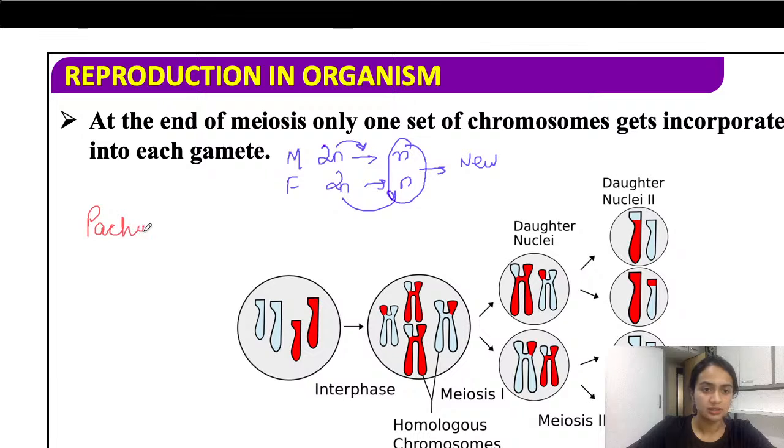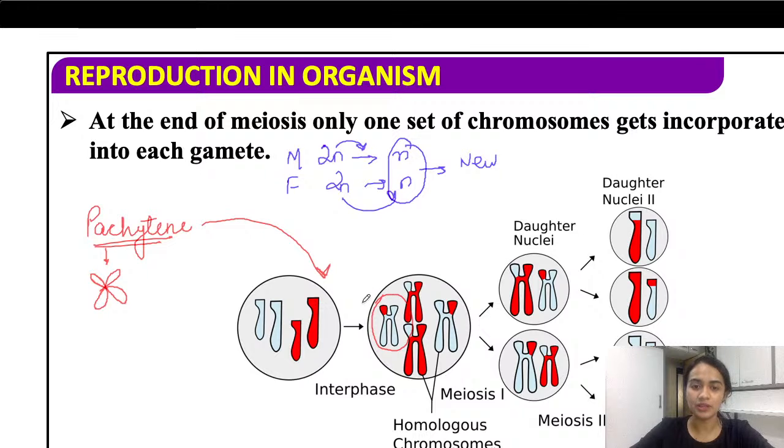You must have learned this in 11th. In the Pachytene phase, it will undergo crossing over of two chromosomes. I'm showing a step which happens in between, and how such a mixing up has occurred. So in this phase it will undergo crossing over like this. These are two non-sister chromatids, and they arrange themselves in such a manner that crossing over takes place. The point at which the crossing over takes place is called the chiasmata. These are a few concepts from the 11th. I just want to revise it again so that you understand the process well.